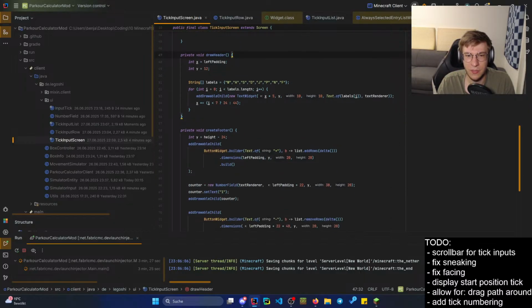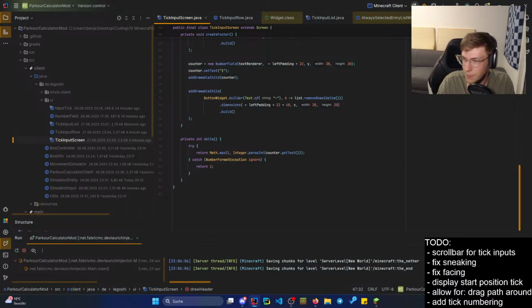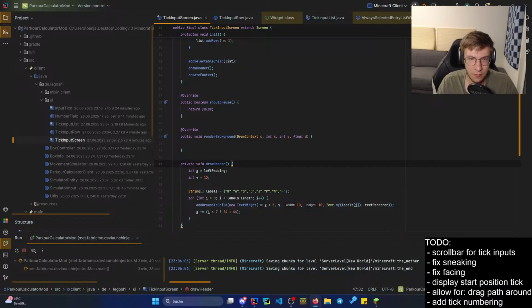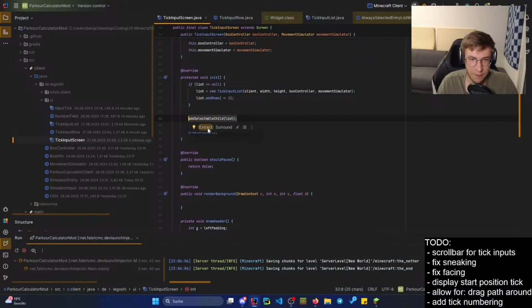Vielleicht fehlt irgendwie sowas wie ein Redraw oder so. Okay. ChatGPT schlägt vor, add drawable child anstelle von add selectable child.